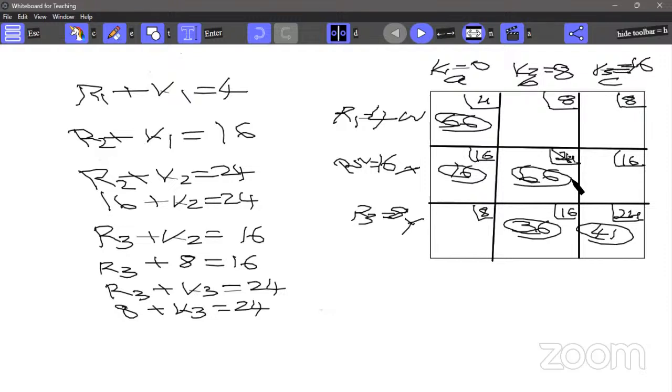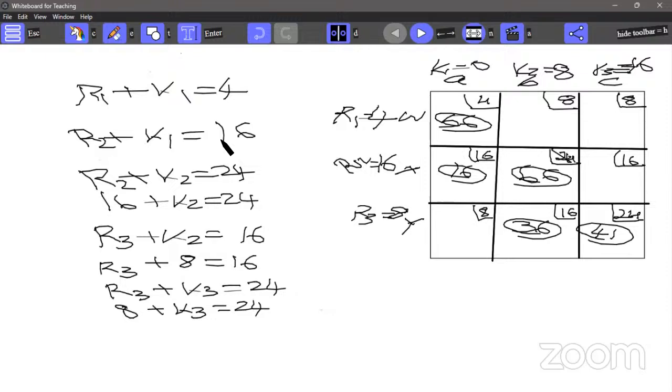Are the index numbers clear? Yes, ma'am. Now what will happen is if the stones are not enough, we won't be able to find out index numbers. How did we find out the index numbers? By using the stones, isn't it? Suppose if stones are not sufficient, we will fall in water. We won't be able to find out index numbers. So that condition you have to check beforehand. Can we proceed further?